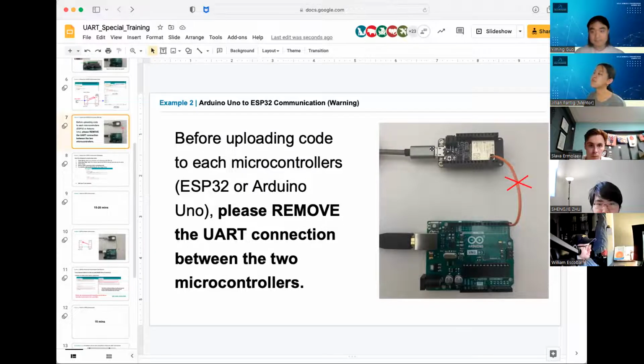Whenever you upload and both are powered on, they're still communicating, right? Like this one right here. Remember the guy said in the video that uploading the code from the Arduino IDE to the microcontroller uses UART, and this one is also UART, right? So it will be confusing for the boards to know which one to use. Okay. Got it.